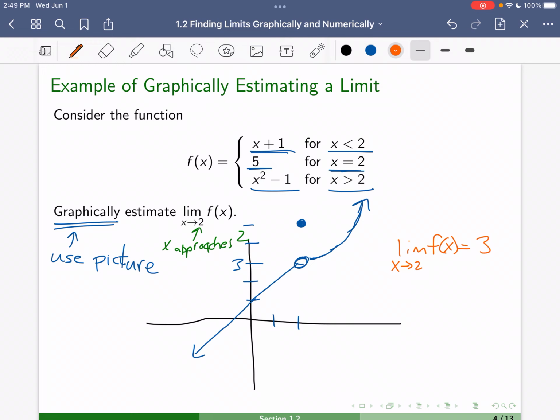And that's a little bit strange because the function value at 2 itself is not 3. Right? So our function value at 2 is actually equal to 5. Way up here is the actual function value at 2. But if we're not quite to 2, we're just really, really close to 2, then we're approaching this value of 3 right here. So those are 2 more examples, one where we numerically estimated a limit and one where we graphically estimated a limit. In our next video, we will look at some more examples. We will see you there.